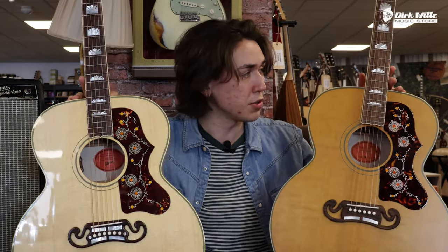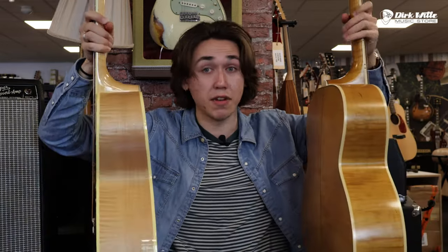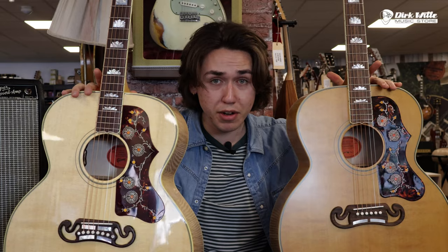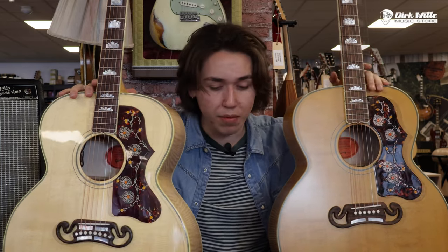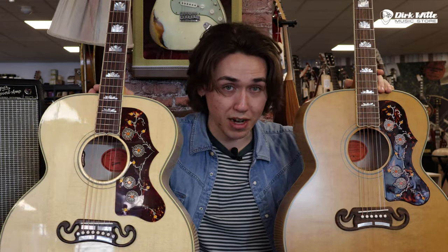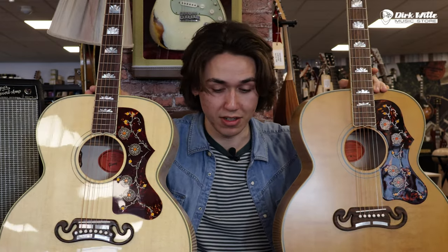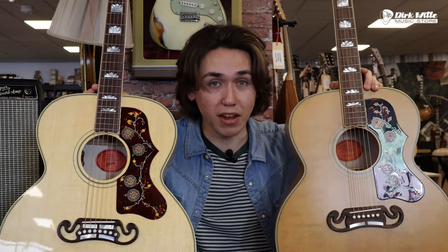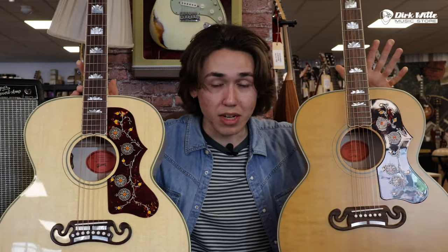So both jumbo acoustic guitars with flame maple back and sides, beautiful looking. And also some other very similar appointments and specs, but they are priced very differently. The one on my left, the Epiphone, is priced at 1479 euros, but then the Gibson here on my right is priced a little bit higher. That one is priced at 5599 euros, so that is almost four times as expensive. But then the question is, does it also sound four times as good or play four times as good as the Epiphone? So let's get into the specs of these and what they have in common and how they differ.